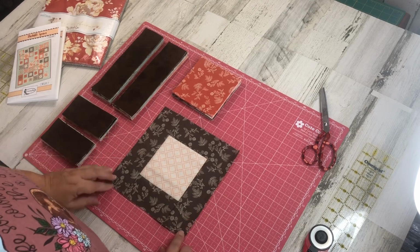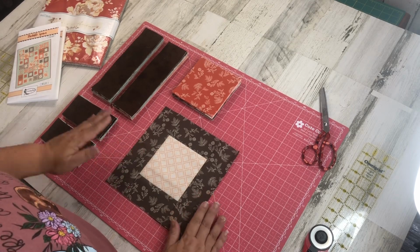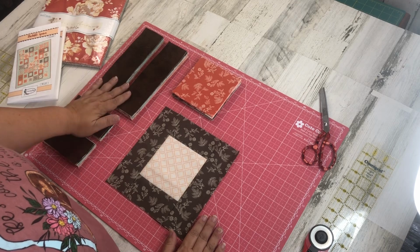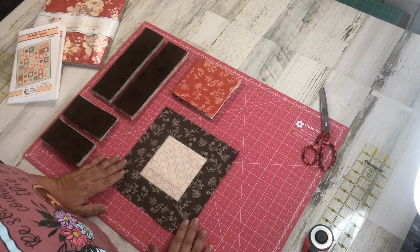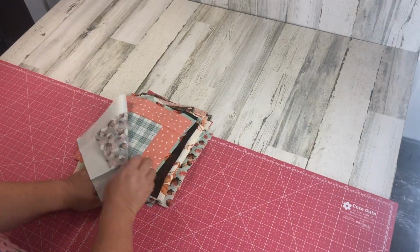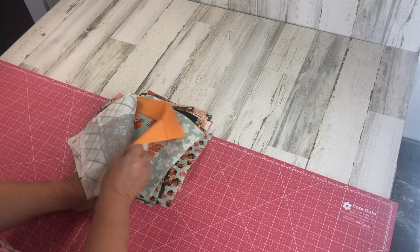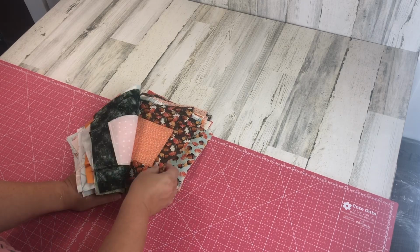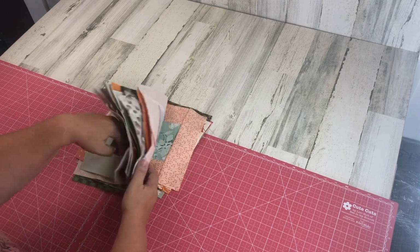And there we are. And now you have yourself a 9-inch square. So I'm going to take time to go through and make all the rest of these blocks. And when we've got them all done, I will help you put them all together. All right, and here are all our finished blocks. And look, they turned out so cute. There's such a great variety of prints and colors, and I just love it.